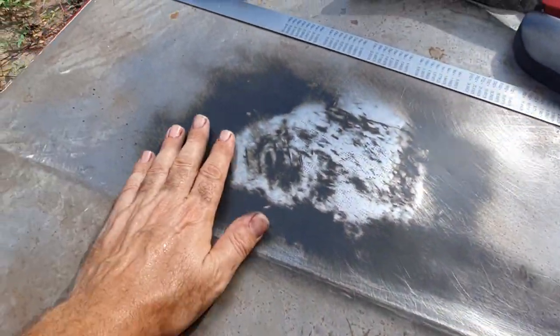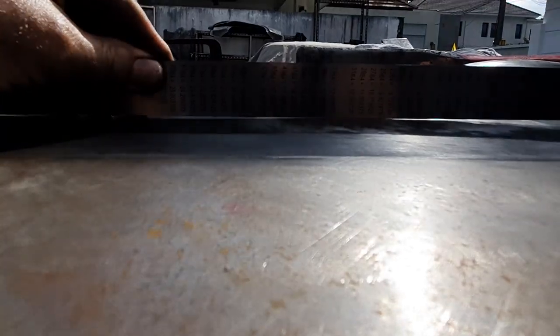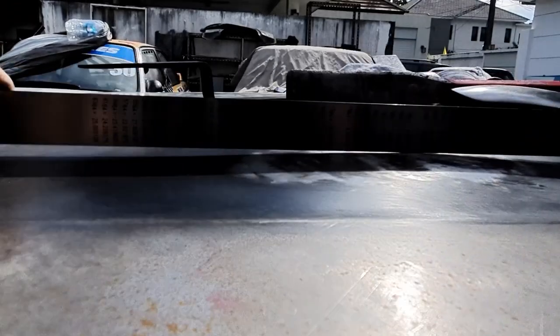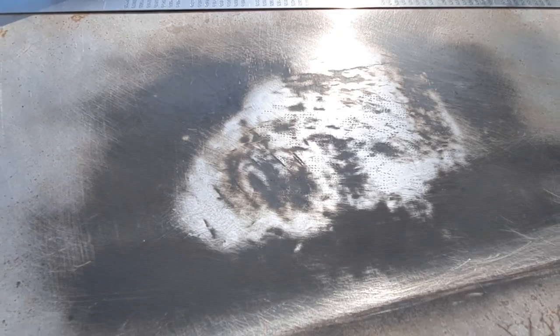So it's flattening out okay. Just a little bit high still. See the top there, if you can see, it's very bright out here. Got a gap under there. A little bit high there. So just that rocking on that point there. So I'm just going to heat treat that little area there, just push it down very lightly, not too much heat in it.